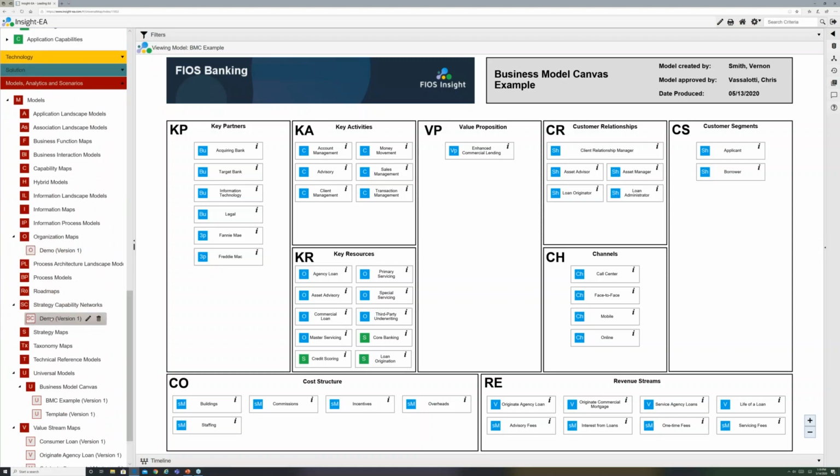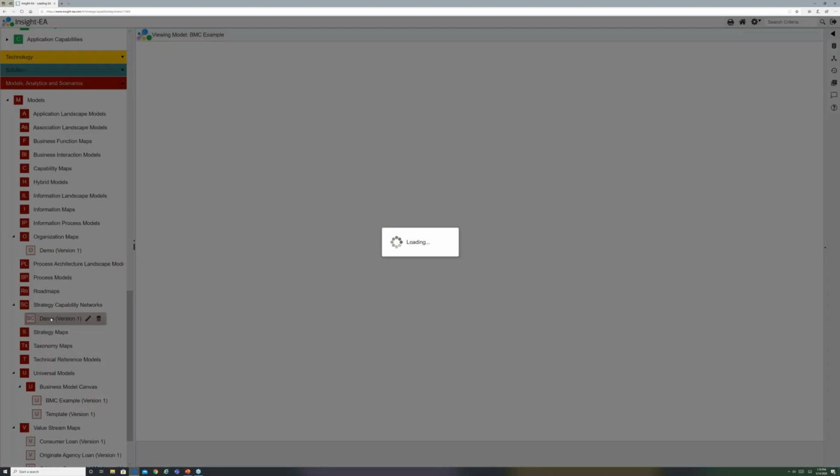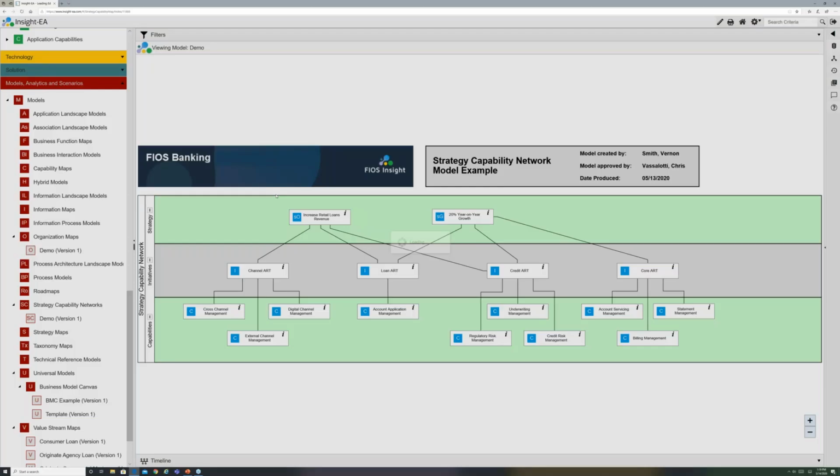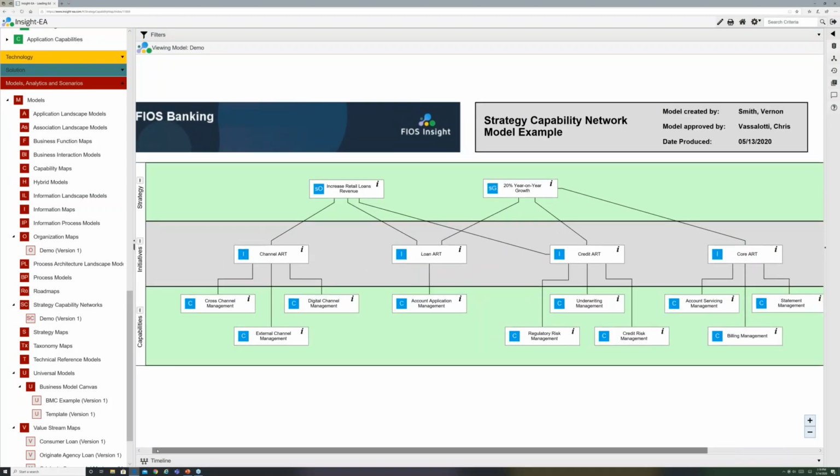So if I show you those in a model, this is a thing called a strategy capability network model. And I'll just zoom that in a bit so it's easier to see. What this does is it lets you see what the strategy elements are. So we've got, again, that objective of increasing retail loans revenue and our goal of 20% year-on-year growth, and then which initiatives.